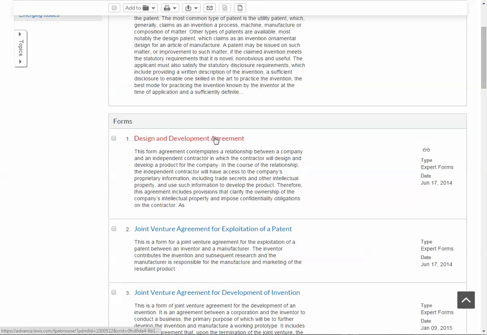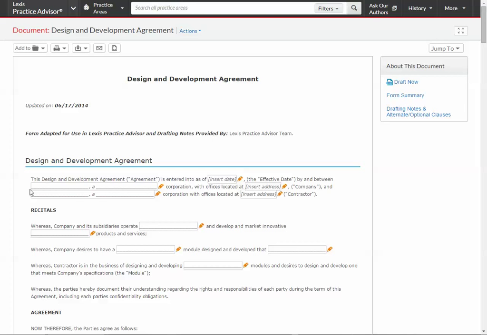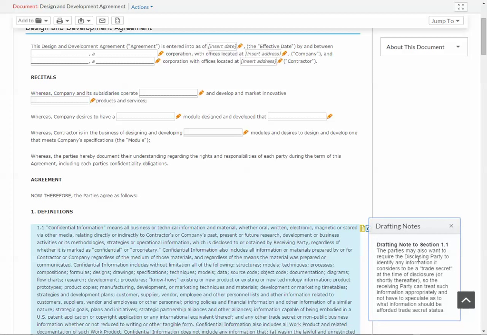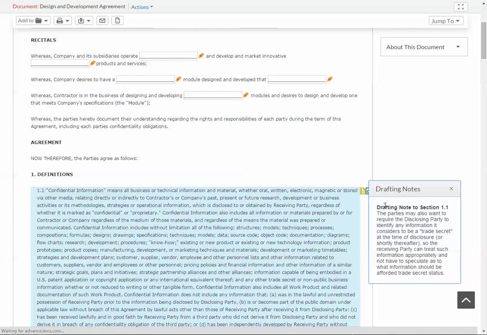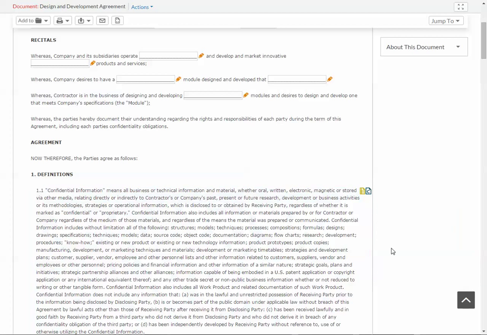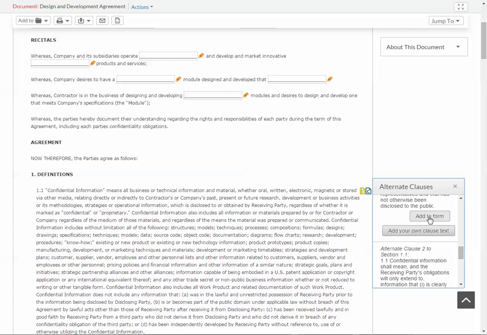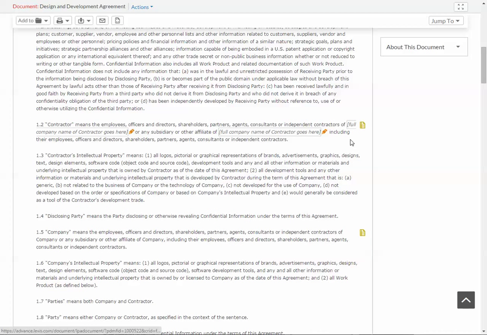But what I want to do is show you one of our interactive forms. Dive into the form itself, and you're going to see that you can just plug in party information here. There's also head notes on the clauses, which is great. So if you see this, it's going to give you drafting notes. It'll just let you know, it'll highlight the note or the clause itself, and then give you a full drafting note on it. Also, what's nice is if you see a C on any of these, we'll actually have alternative clauses available where you can add this clause into it and take away the standard clause, just to customize everything.